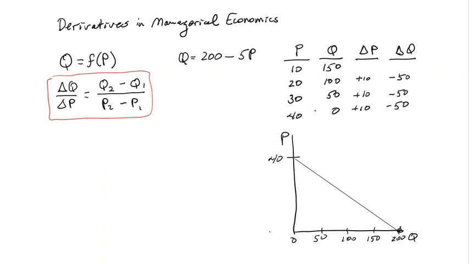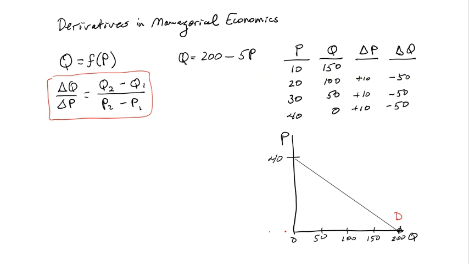So let's take that and actually graph it. So there's a demand curve, and that demand curve shows a relationship that if price were 40, nothing would be bought, and if quantity was 200, price would be 0. And you can figure that out by going up and saying, what if price were 0? 200 minus 5 times P is indeed 0. Well, that's a very mechanical way to do it. It's the way we do it in our examples.